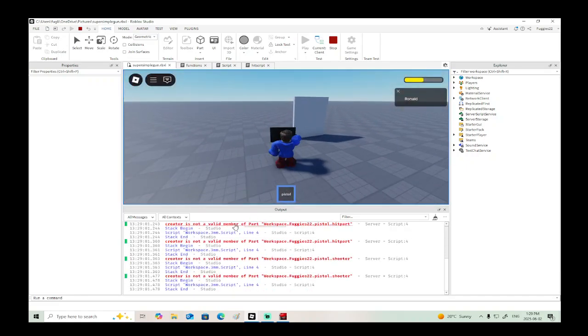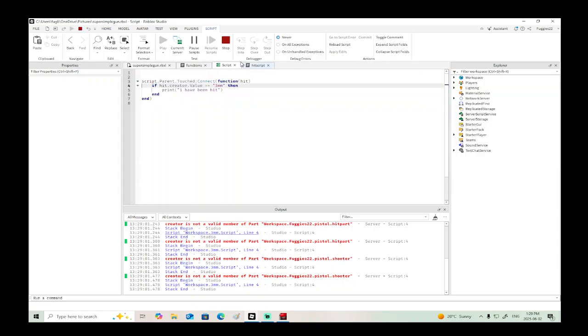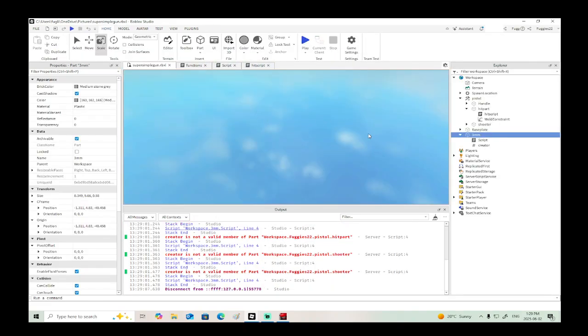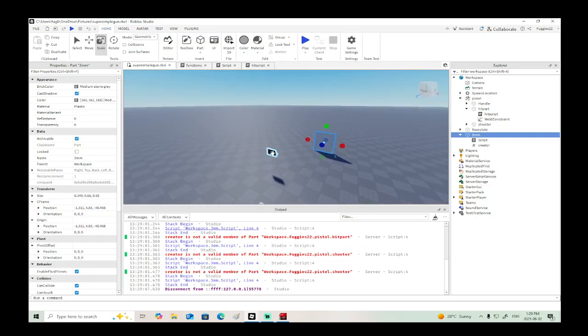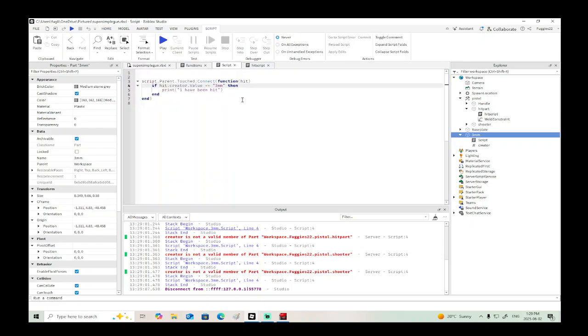And the hit script in here is giving us errors, but not there. So that's kind of where it becomes hard to sort of control guns and ammo when you allow the player to do stuff like that.